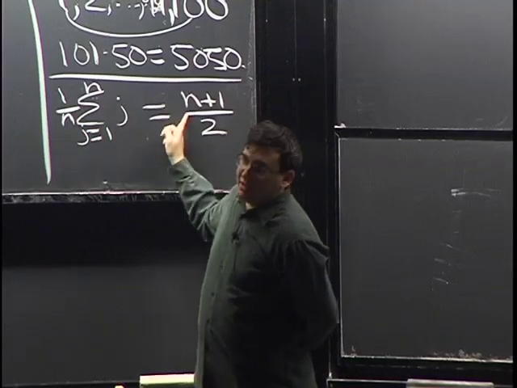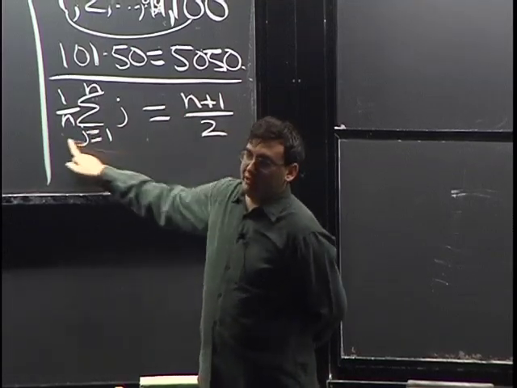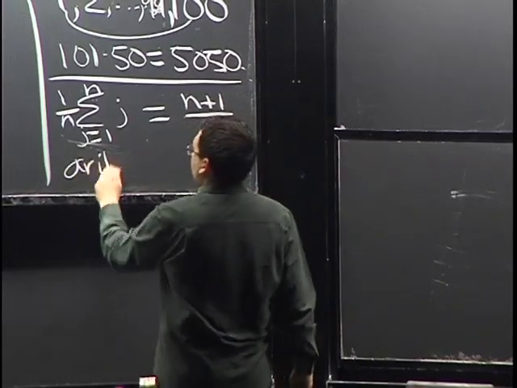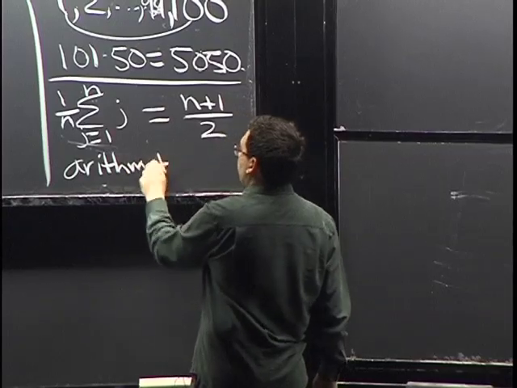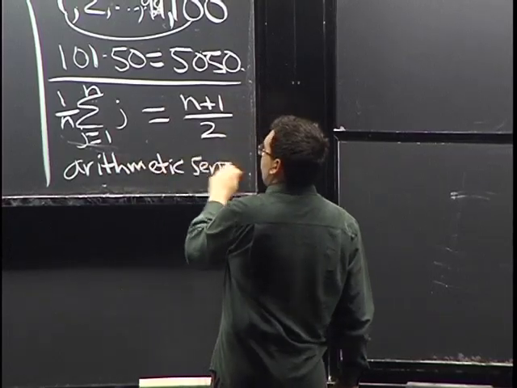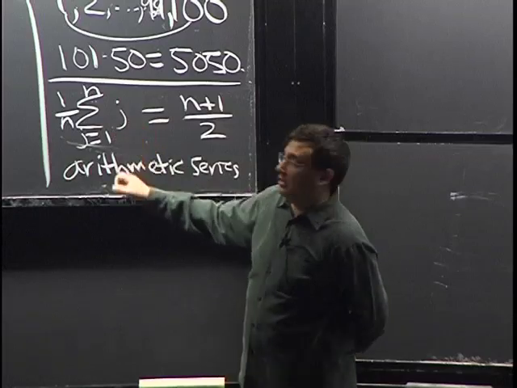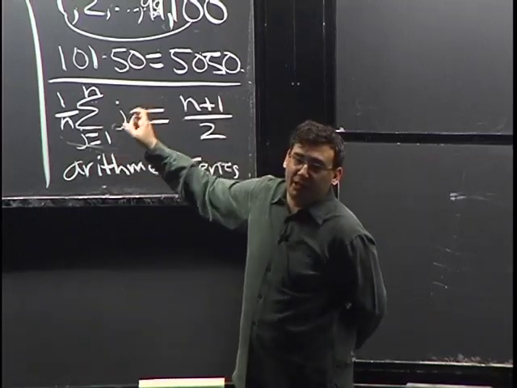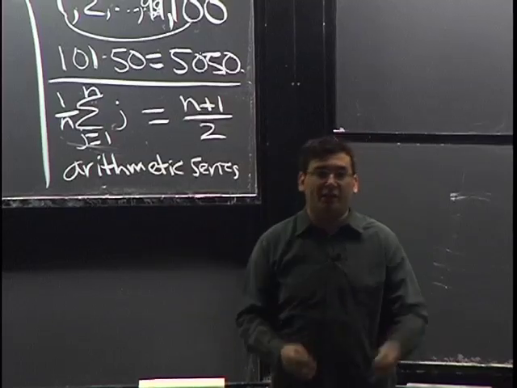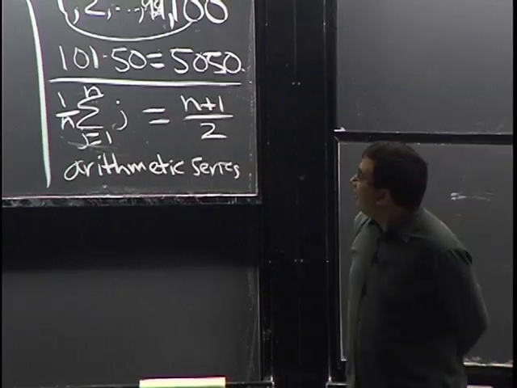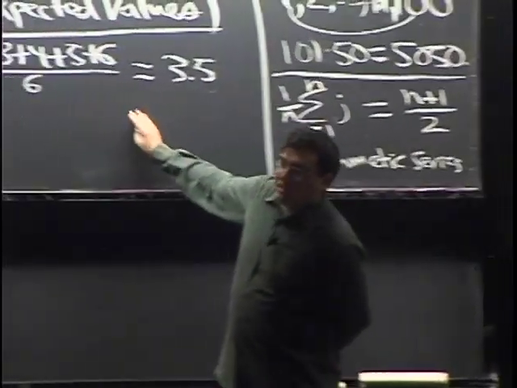Of course, you could put the n on that side, but I put it here just because this is saying if we average the numbers from 1 to n. So that's called an arithmetic series, as opposed to the geometric series we've seen. In a geometric series, you multiply by a constant every time. Arithmetic series means each term you add a constant. For this one, we're adding 1 each time from one term to the next. But as long as you're adding a constant each time, what I said will be true, that you just average the first and the last. Okay, so that's really, really easy.